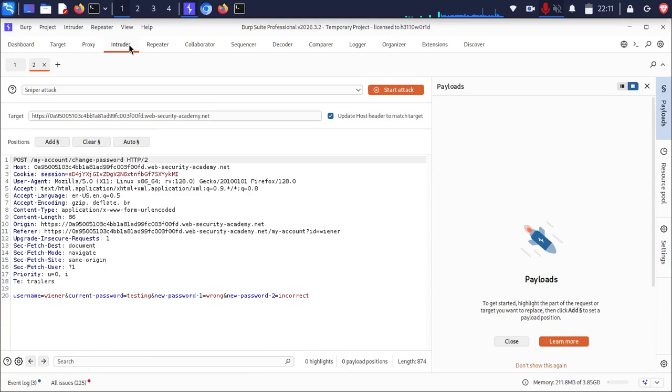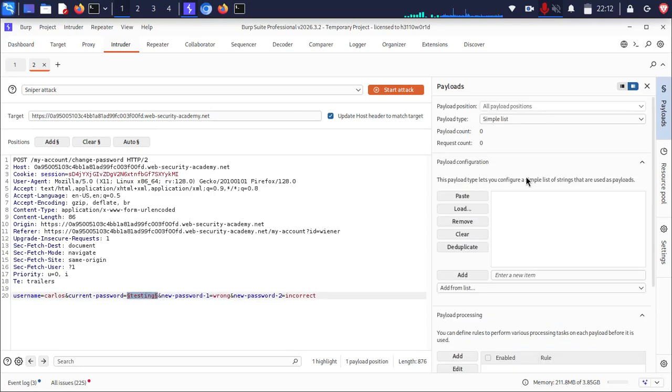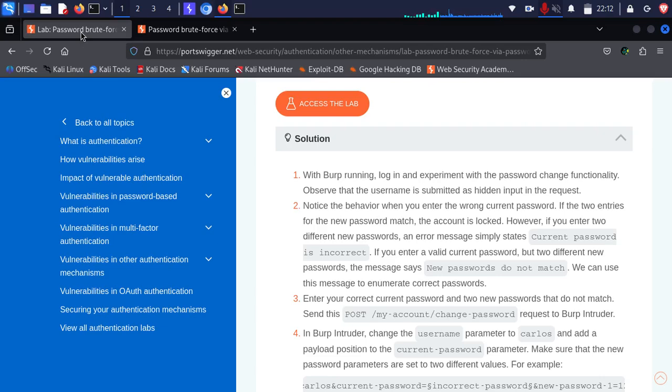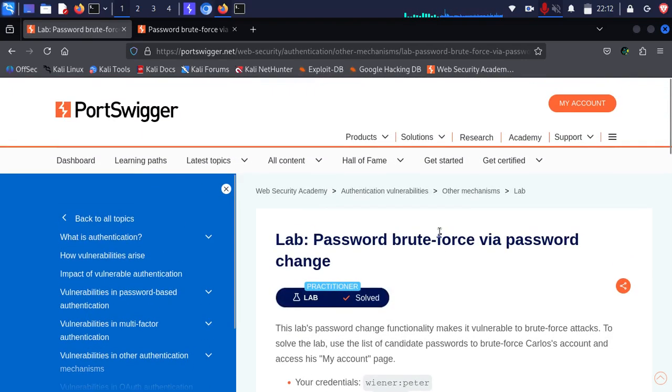Here in Intruder, what we're going to do is change the username from Wiener to Carlos, whose account we are trying to brute force, and then we'll highlight the current password value and click on add. Then we'll go to our payload. We're going to copy the list of candidate passwords that were given to us here.